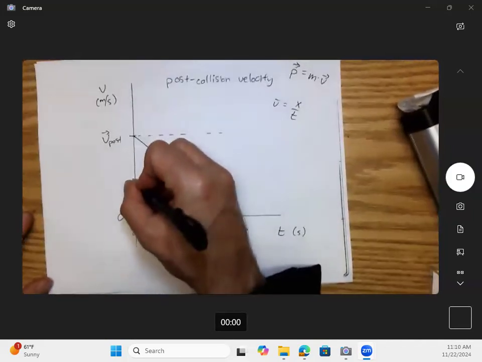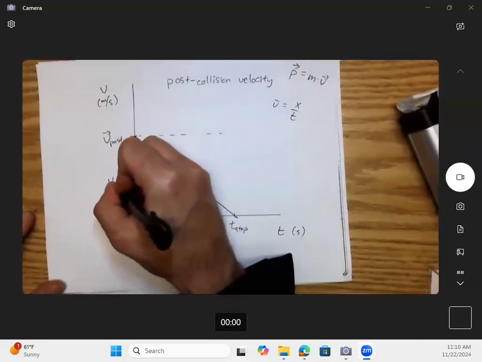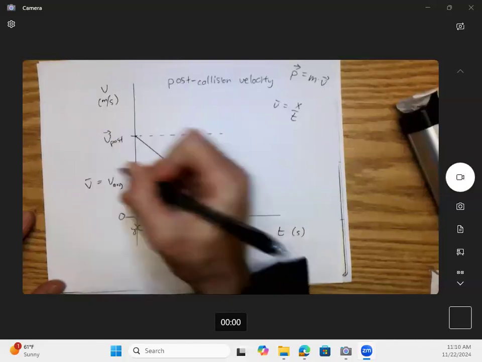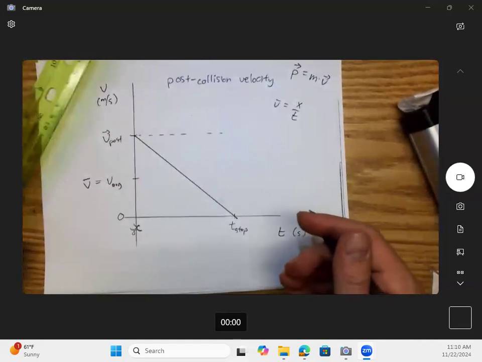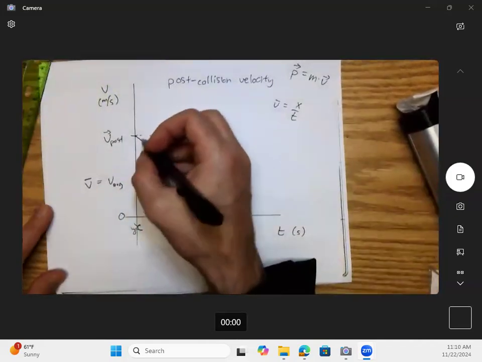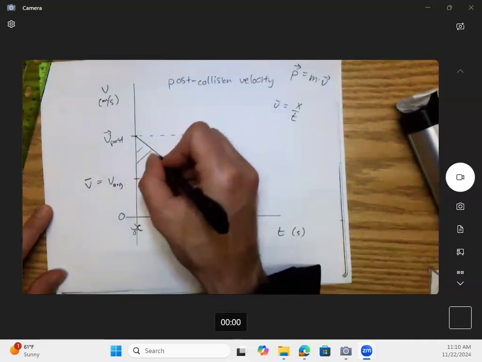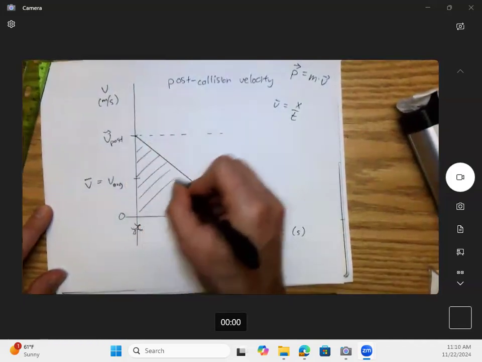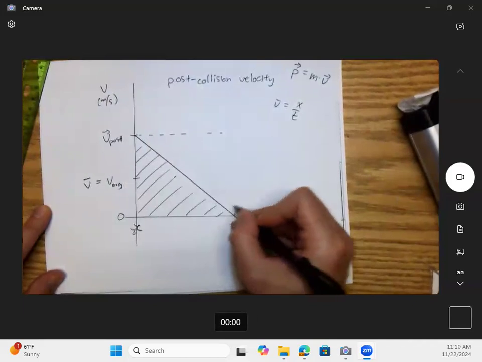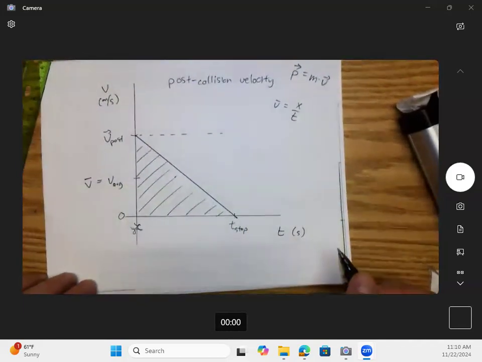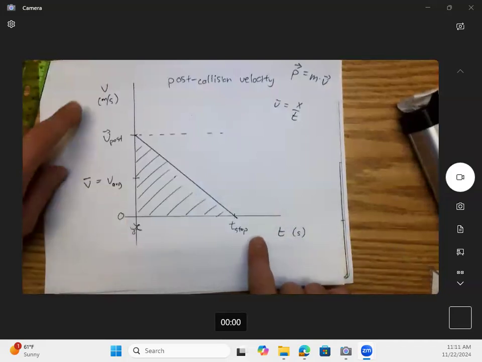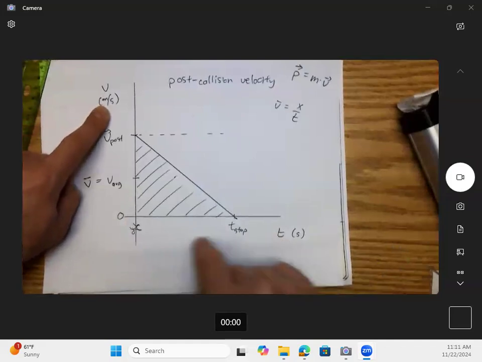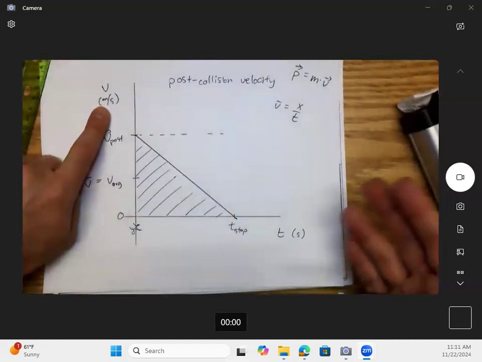Here's where that shows up on the graph. It shows up right here. So I'll call this v average, or how about v bar? It's the same thing: v bar and v average. So now why is it half? Here's one way to think about why it would be half. There are different ways to explain it, but I can explain it this way: area under the curve. You see this triangle-looking shape right here? That area represents what property of the lab you just did? Here's a hint: look at the units. Meters per second times seconds. An area has something to do with base times height, and a triangle would be half that, of course.